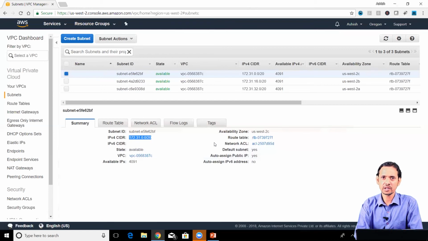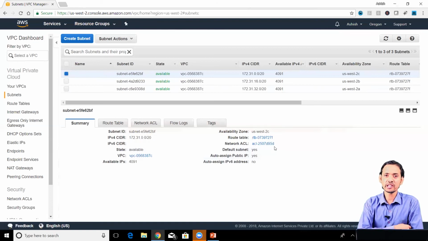Using these private IP addresses, the servers within the VPC can connect to the private instances which are part of private subnets, but any outsider beyond that VPC cannot access those instances directly because those instances will not even have a public IP. Having said that, these private instances can still interact with the internet, say download something from the internet, by using a concept called NAT gateway. And we will talk about that further in the upcoming videos.